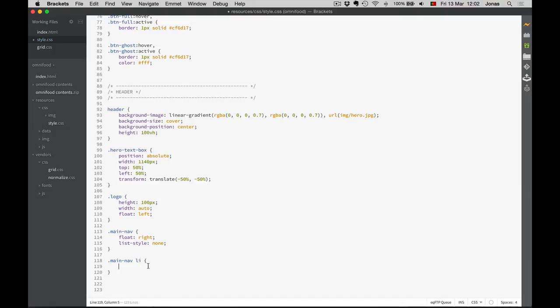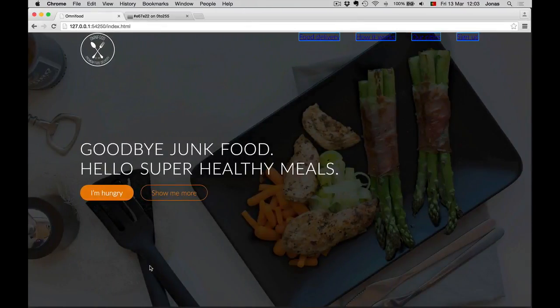And again, we want to change the way they are displayed. So they are now block elements, and we want them to be inline blocks so that they can be side by side, and we want some margin between them. Let's say we want a left margin of 40 pixels. So each of those blocks will have a margin on the left side of 40 pixels. And this is what it looks like. So the li elements are now nicely aligned such as we want them.